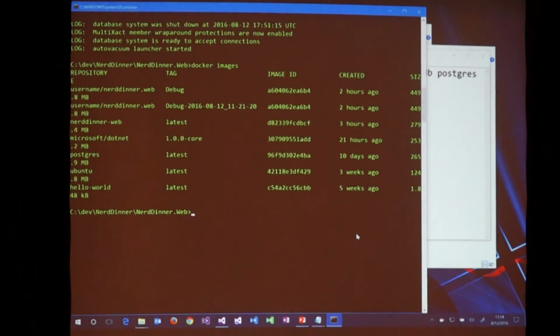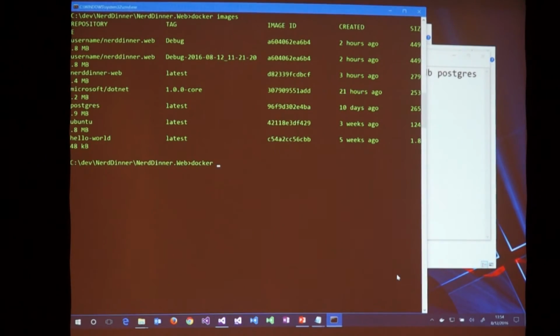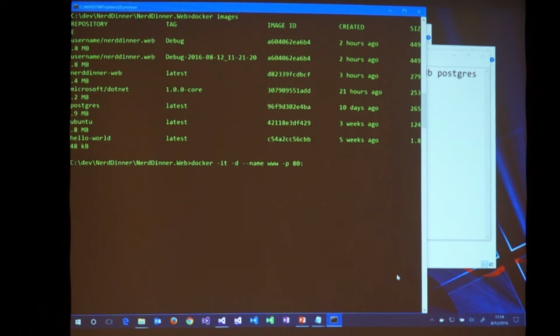Let's see if I can get this launched, if I remember the commands properly. So -IT is interactive with a terminal so that it's actually sitting there listening. D is detached or run in daemon mode, right? Background process. Don't terminate after I press enter here. I want to name this. Let's call this dub. I want to expose a port. The internal port that I'm going to expose is port 80. So I want to map port 80 through the firewall and to my host port of 80.